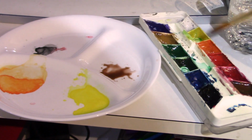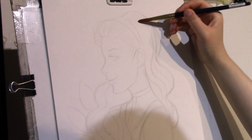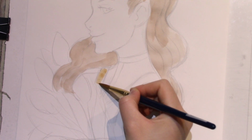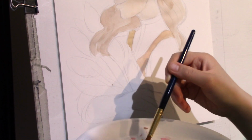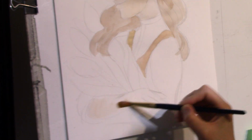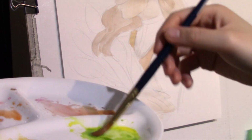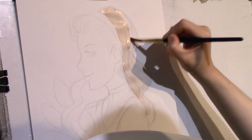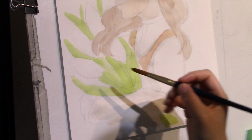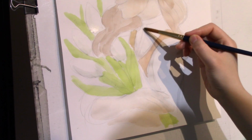With this one, I decided to do a base color with watercolor first before I start the colored pencils on top of it. I still have to wait for that to dry before I add any colored pencils. So basically I did a base color of watercolor for the entire drawing, or at least the places that I know are going to be lighter colors or a fully colored area. So the hair, the face and skin tones, the green part of the tulips, the shadows of the flower part and petals of the tulips, and also her clothing.